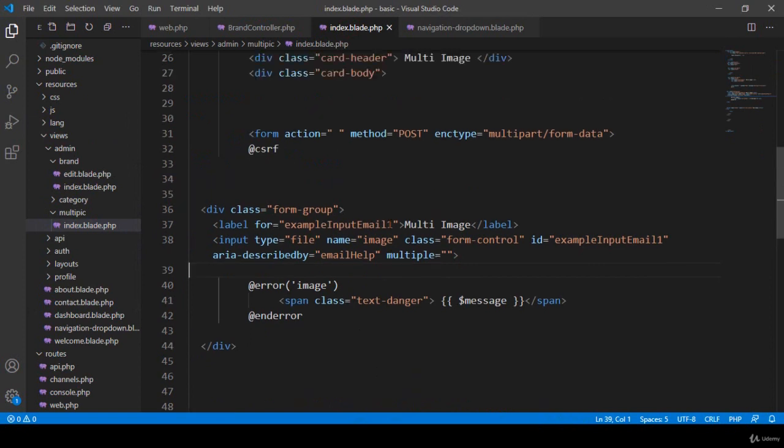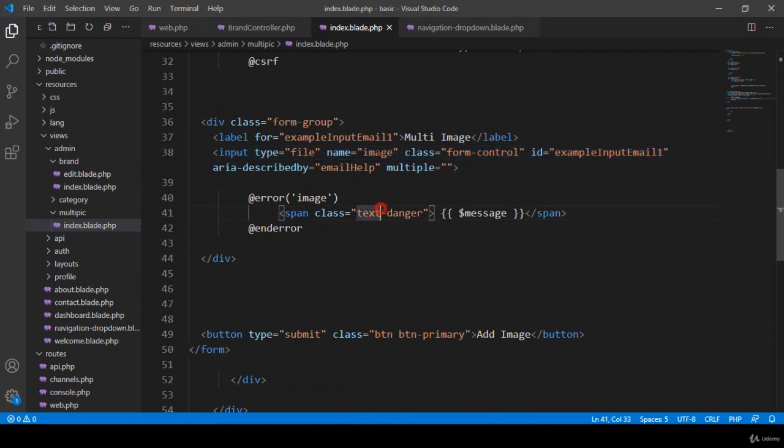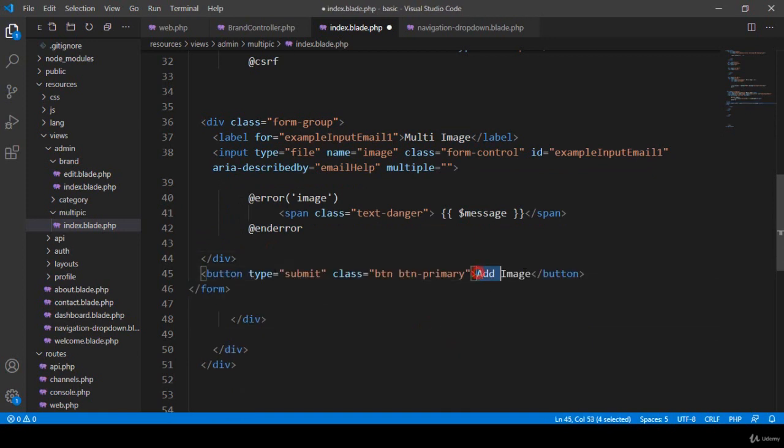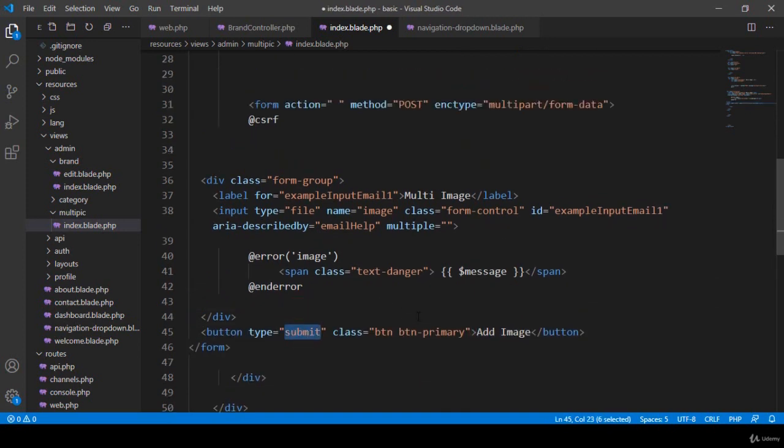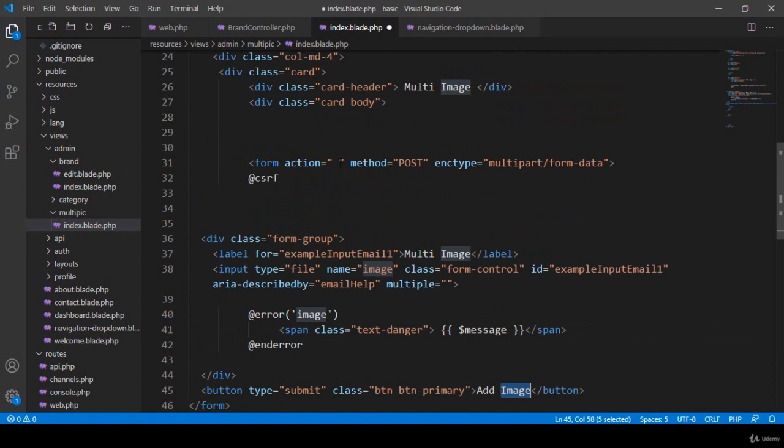After that, right now we have to create a route, right? So here that is our form, and that is our form field name as images. So that is one of the submit buttons. So here that is actually our submit button as add image. So that is a submit. When you click add image, it should redirect to one of our routes.